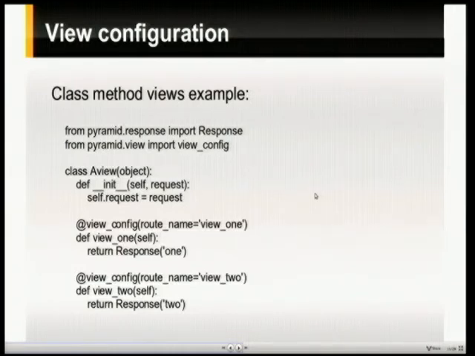When Pyramid gets to the view and finds the correct view, it creates an instance of this class. And when it creates the instance, you get the request, and you could put all the checkout information there, and all the other views will just get that, and you don't need to repeat passing parameters to all the other views or get information in another way. It will all be in the initialization. So these class method views are great for when you need to have some code that does related stuff in one single class, and you can share the configuration.